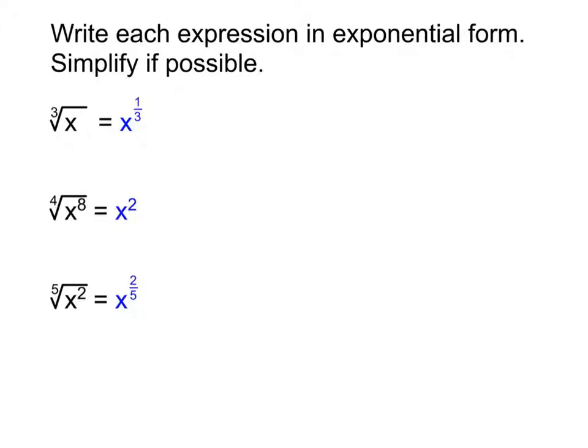A couple little details to look out for here. When you write these radicals, note that the number that tells us which root it is always goes in the crook of that radical sign. It's not going to be written like this. That means something different. This means 5 times the square root of x squared. If you want it to be the 5th root, you would actually have to squeeze that 5 up in here. Okay, so just be careful when you write them out so you can be disciplined about it and not cause yourself problems later.